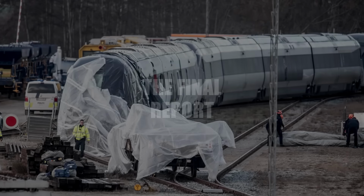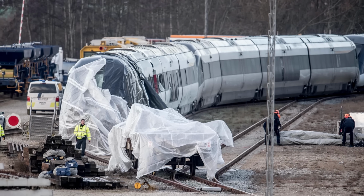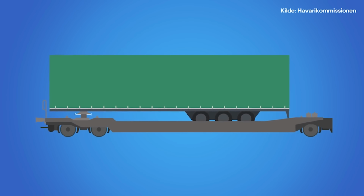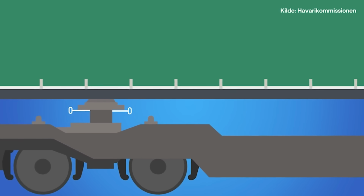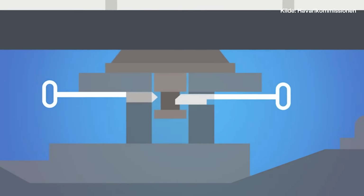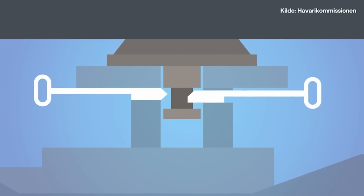On the 18th of December 2019, the investigation board published its final report on the accident. It concluded that the cause was the semi-trailer not being locked in place, and the lack of adequate lubrication of the kingpin was why it wouldn't lock. Investigators found that if the locking mechanism had been functioning, the wind would not have been able to detach the semi-trailer from the freight train.